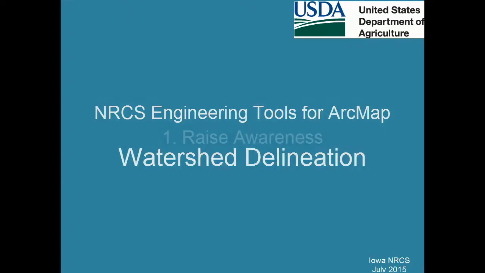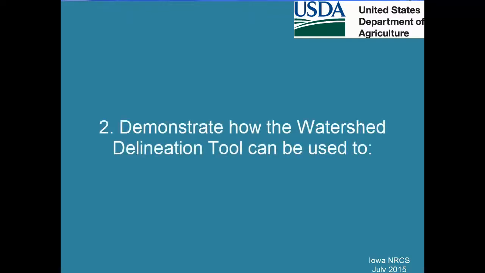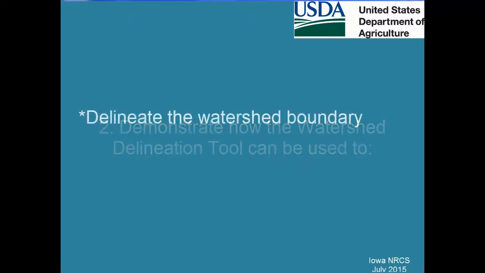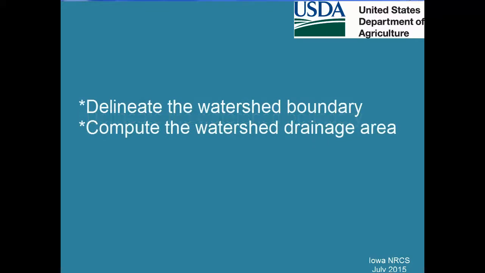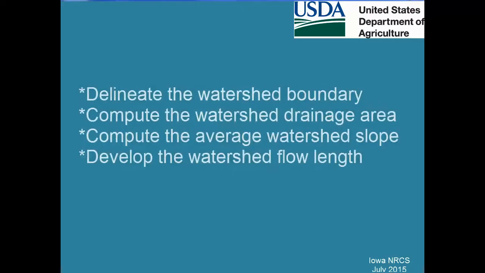organizations. The two main goals of this video are: 1. Raise awareness that these tools are available and that they can be used by new ArcMap users. 2. Demonstrate how the Watershed Delineation tool can be used to delineate the watershed boundary, compute the watershed drainage area, compute the average watershed slope, and develop the watershed flow length.